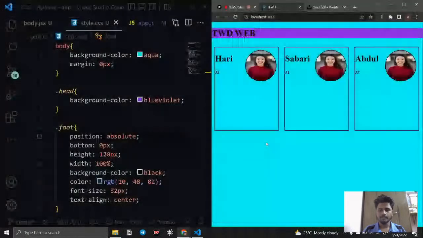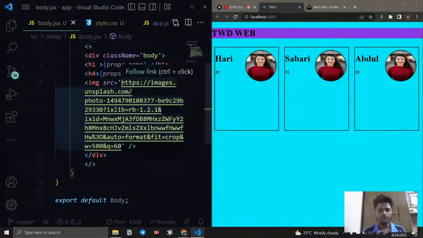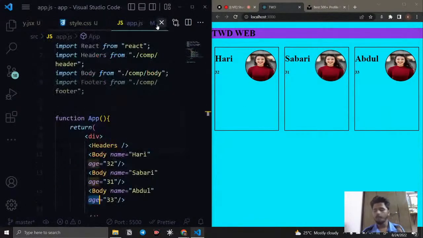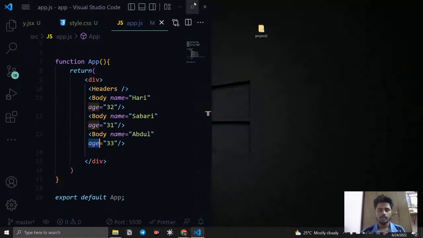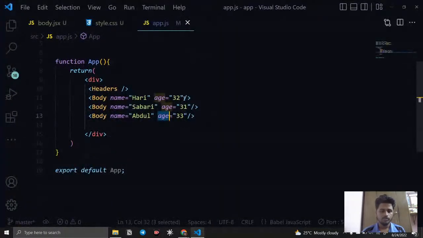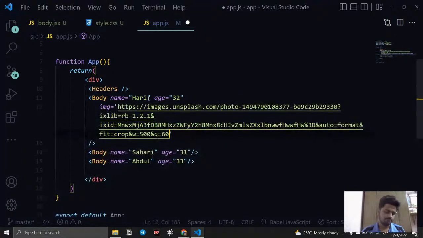So this is some styling I did. Now just go to the App.js, and here what we did, we just added manually to it. That is why everywhere that photo has been rendered. So how can we add this to our component, like in props? What I'm going to do is minimize this, and add this. I'm going to say image, that is going to be an image property, and I'm going to paste it here like this.